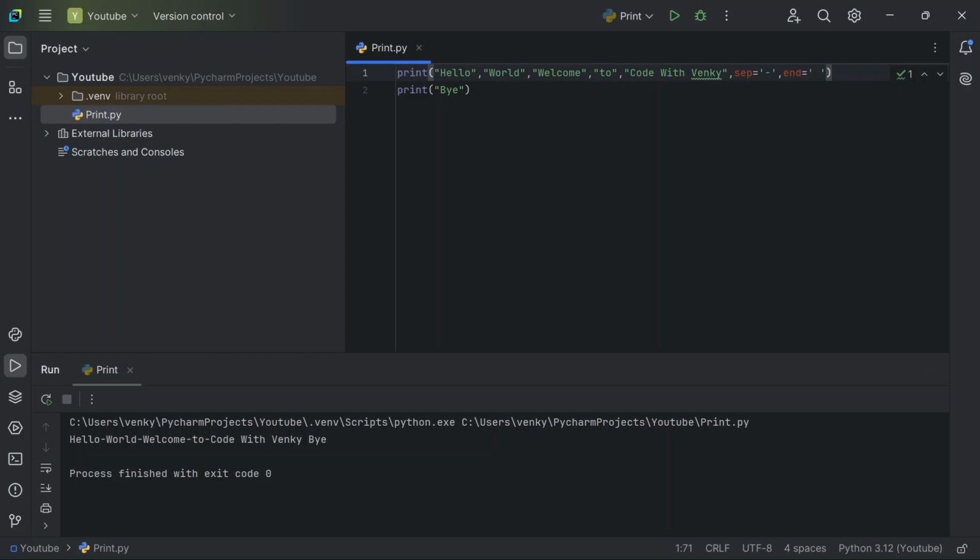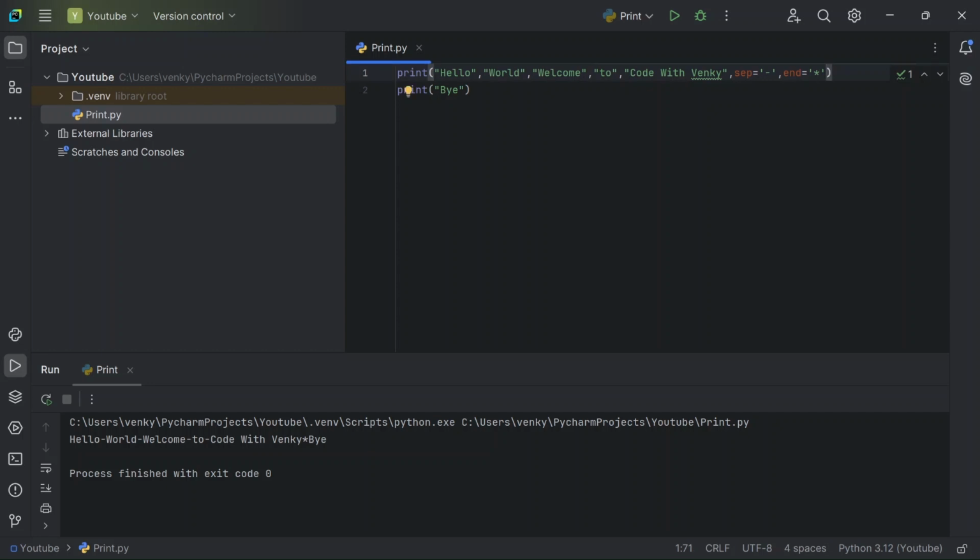It decides whether the next statement should be printed on a new line, or beside this one, or if you want to add something like a star. Here you can see we get a star after the end of this print statement. So like this you can use end.